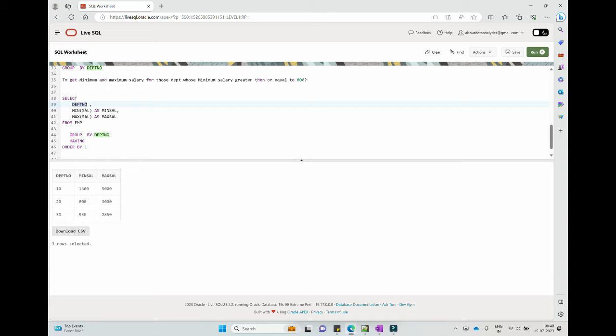If you want to apply a filter condition, for that we can use the where condition, where department number in 10, 20, or department equal to 10, something like that. And whenever we are seeing a condition based on an aggregated function like minimum salary, maximum salary, count of employees, average salary, sum of salary, then we have to use having, the min of salary, max of salary, like that.